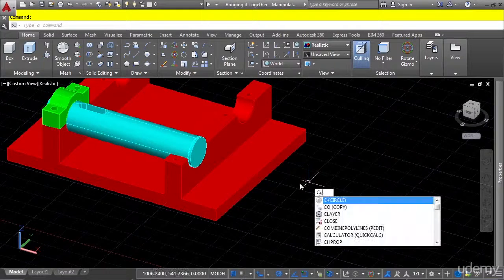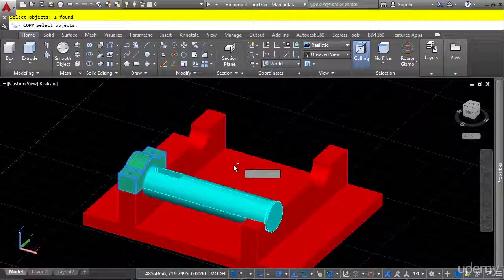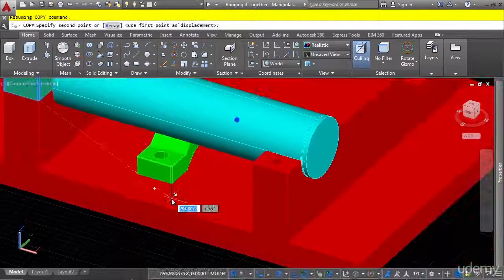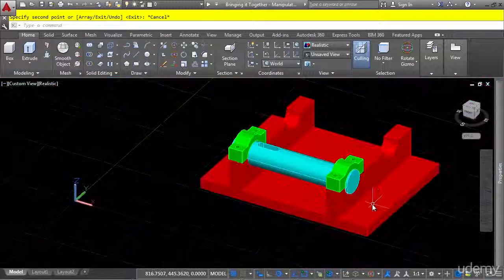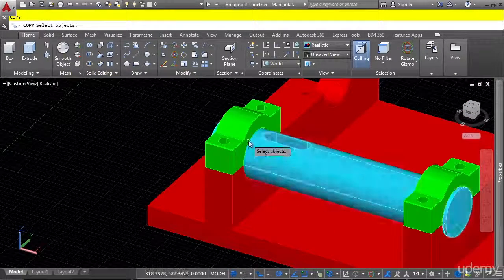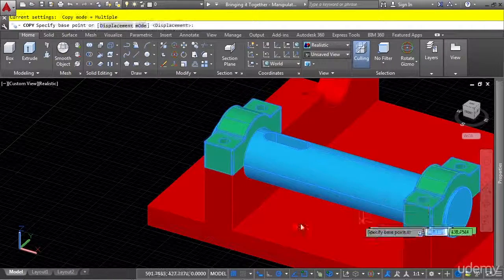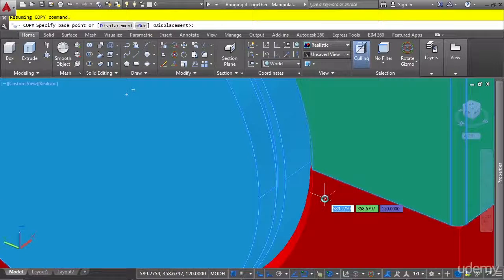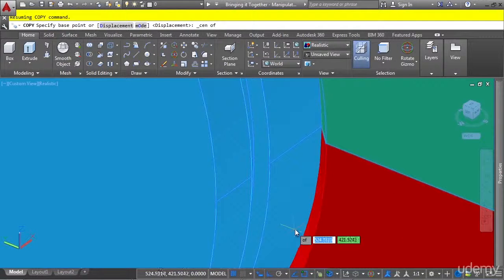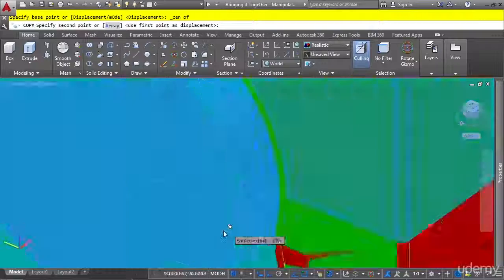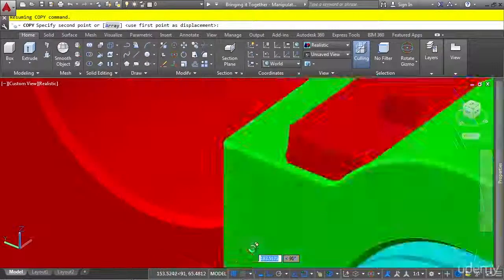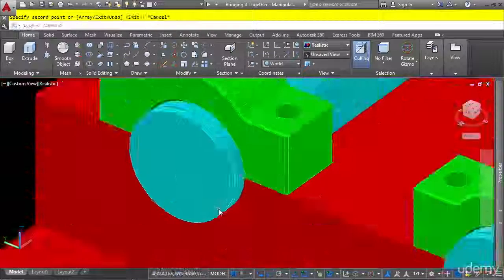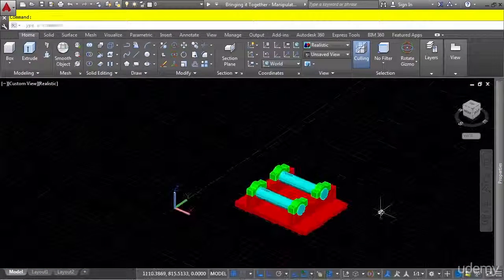Now let's go ahead and just copy that component to the other side, using the endpoint here as a common base point, and we'll snap over here, and now we have it copied. To complete this model creation, we need to simply select these three objects here, and grab a common component, which would be the center of this circle here. Shift right click, center, we'll make sure we hover over this area, left click, and then zoom in, shift right click, center, and make sure we grab the center, press escape, and there's our completed model, manipulating the objects and copying them.